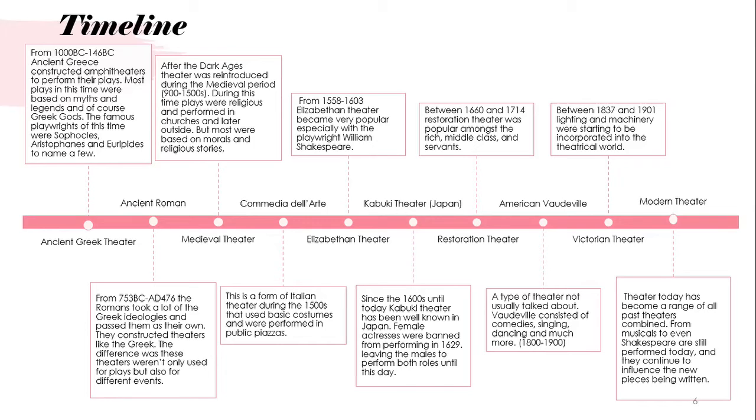Then we have Elizabethan theater. That is from 1558 to 1603. This is where William Shakespeare was huge. You saw his plays everywhere. You heard about them everywhere. You know, Romeo and Juliet, Macbeth, all of that. They were so popular during this time, and they're still very popular today.